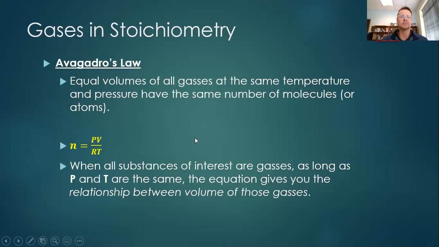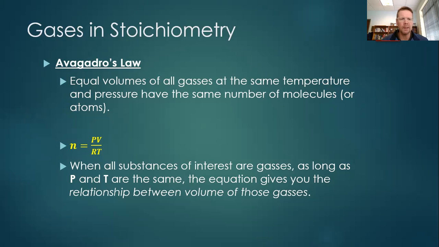Okay, let's move on to gases and stoichiometry. Avogadro's law says equal volumes of all gases at the same temperature and pressure have the same number of molecules or atoms. So get that, that is an interesting concept and an important one. Equal volumes of all gases at the same temperature and pressure have the same number of molecules.